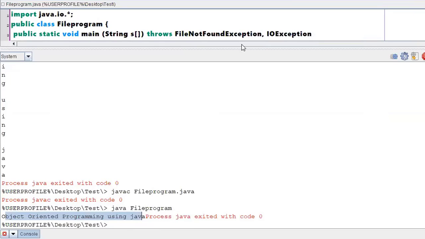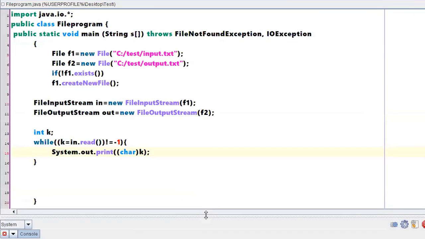Clear? Are we able to read the information from the file called input.txt and print that particular information on our console? Any doubts in any of these statements, you can post in the chat box. If you don't have questions with respect to this, then we will make use of our output stream and write this input you have read into an output stream, that is the output.txt file. No questions till this point? Understood how the things are working?